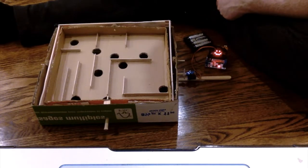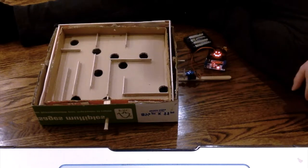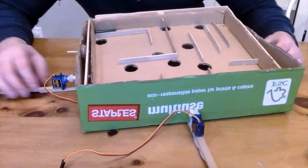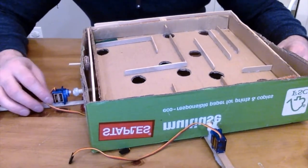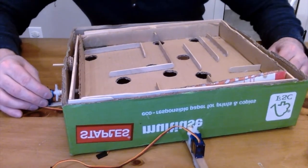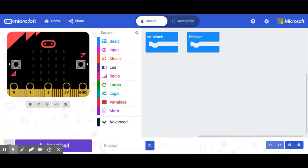I want to get the other side hooked up. I'm hoping I can use one micro:bit with the accelerometer and have it feed through radio signals to the micro:bit hooked up to the motor driver board. One of the best features — which was actually accidental — is you can pull the dowel to detach it from the servo and level out your board, get it in the position you like, then click the servo back in.